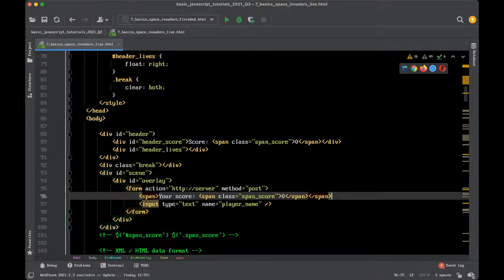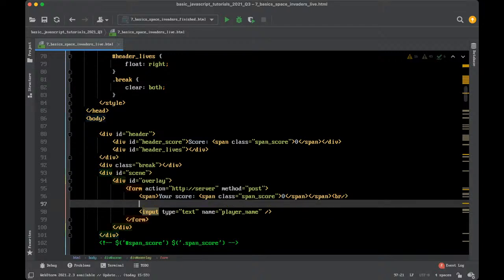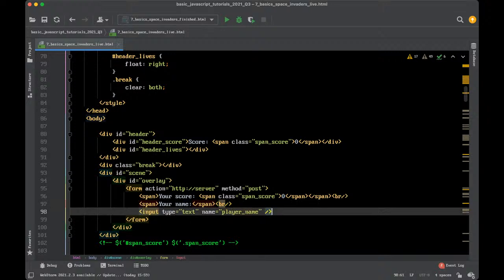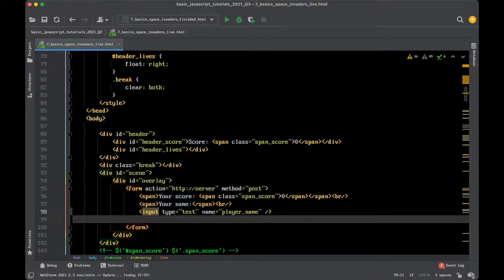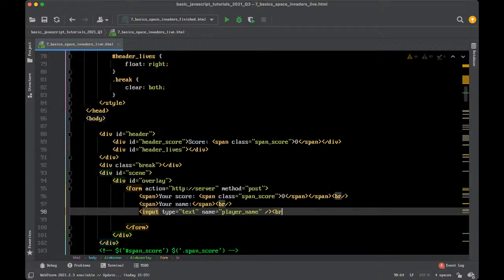Then at the end, just to make sure that we don't need to spend too much time on styling, we could add here break. This means a new line in the HTML. Then we could add span and define here your name like that, and add break again. Finally, add here also break. And finally, we need a button, right?